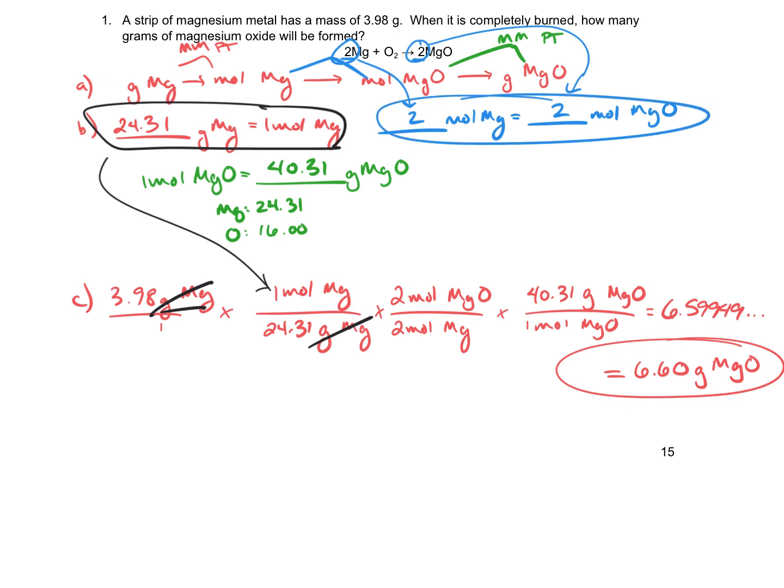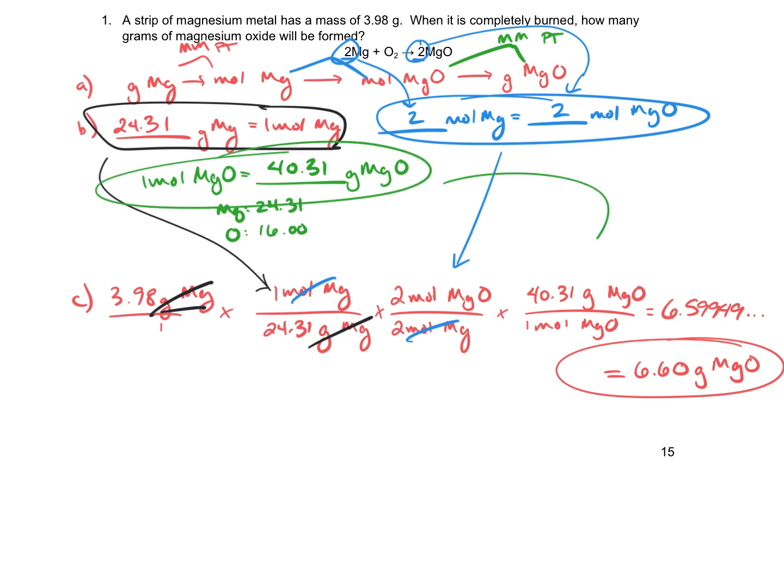Now we can go from moles of magnesium to moles of magnesium oxide by setting up the units so that the moles of magnesium cancel. This one happens to be a 1-to-1 ratio because there are 2 moles for every 2 moles. So even if you forgot this step, you would still get the correct answer. But you do need to show the units canceling. The unit and the substance both need to be present so that you can show I'm changing moles of magnesium into moles of magnesium oxide, because those are different chemicals.